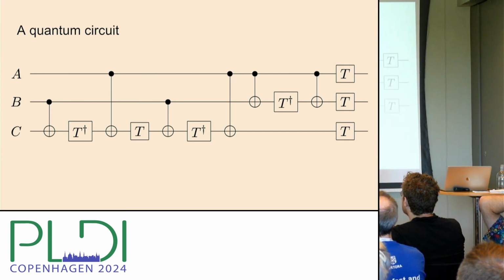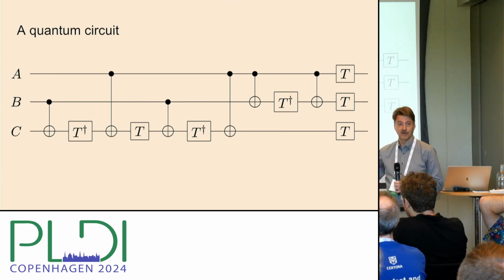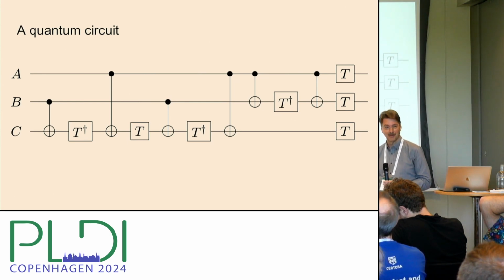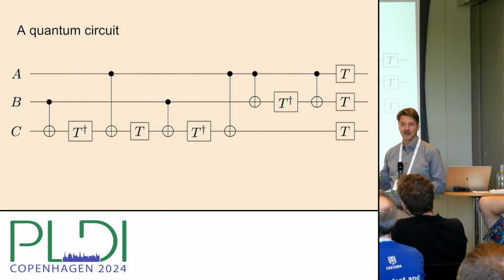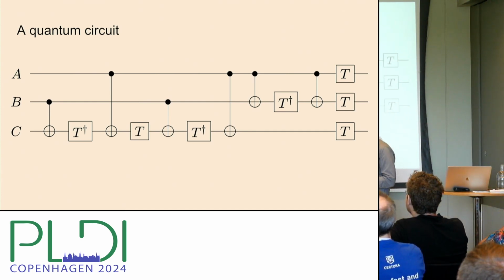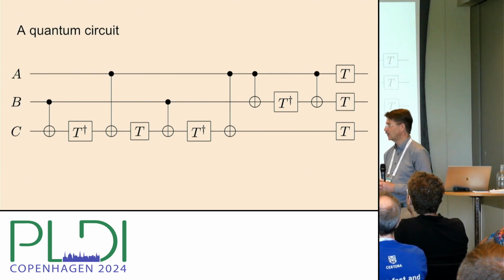And so time goes from left to right as usual. Once you've executed all these things, you get a final state, and that's the result of your computation as usual. And as you can see, it's very finite. That's how it always is. So it's only the POPL people and the PLDI people who talk about infinite quantum programs. In physics, everything is finite. Maybe it has to do with the fact that quantum computing tends to be up against the idea of decoherence. And so at that point, finiteness kicks in. That's where quantumness falls apart.